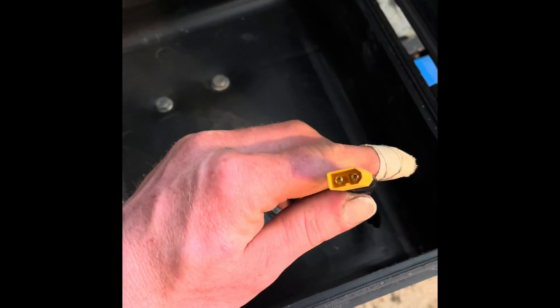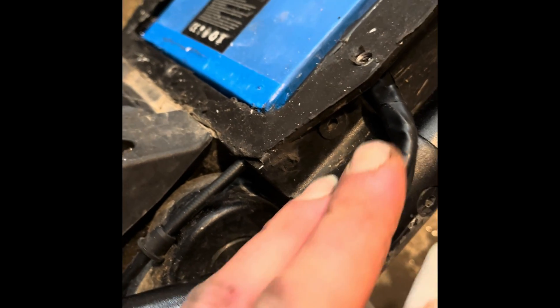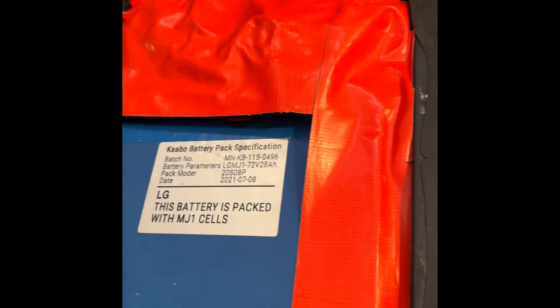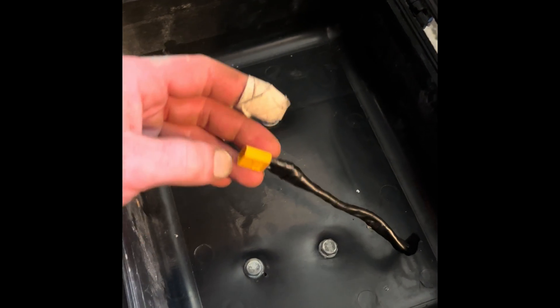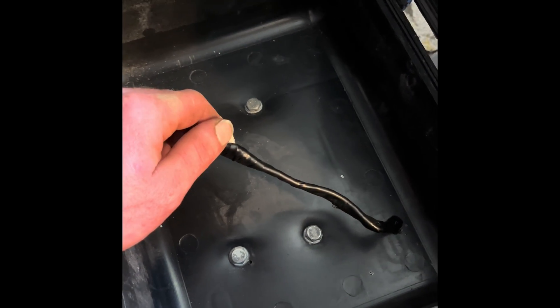I have the XT60 connector coming through my box. I wired the wire down a little bit of the bar there — got a zip tie, haven't tightened it up yet. Going into the deck here where I drilled a hole. It runs along here — don't mind my little bit of foam. I always put tape over the top of my wire bundle when I put the deck back on, just so nothing's rubbing on top of the deck. It's all wired in. I'm going to go ahead and get the battery put in, get some foam built around it, check voltages, plug them in, get the charger on the scooter, top it off, and hopefully all goes well.